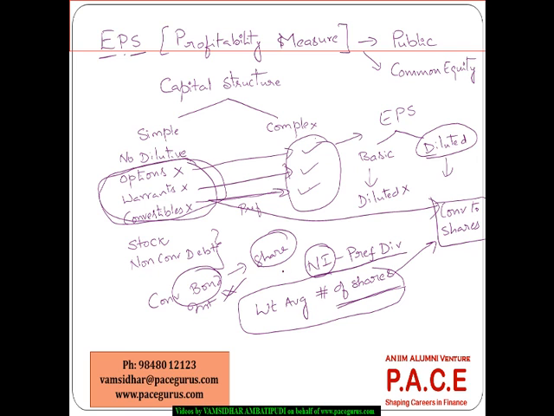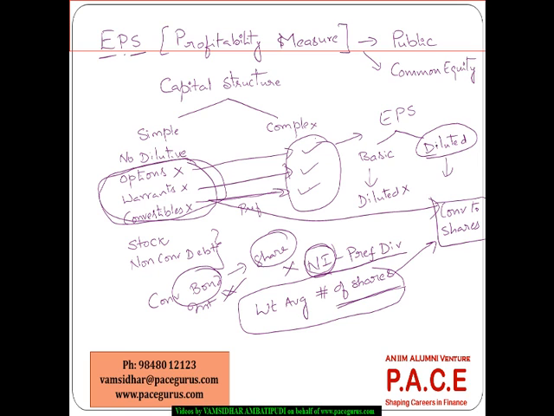But once it converts into a share, the interest need not be paid. Means in the net income, I will be adjusting with the interest that is typically paid. So at the end, we'll look at the detailed calculations now. But simple logic is, any firm which has a complex capital structure has to report both the basic EPS as well as the diluted.